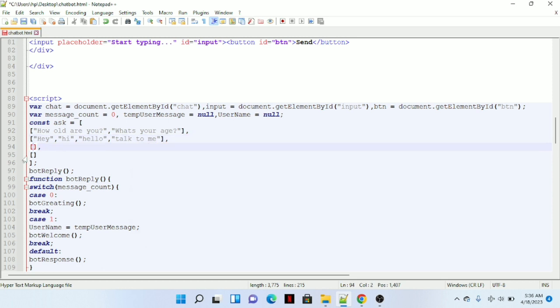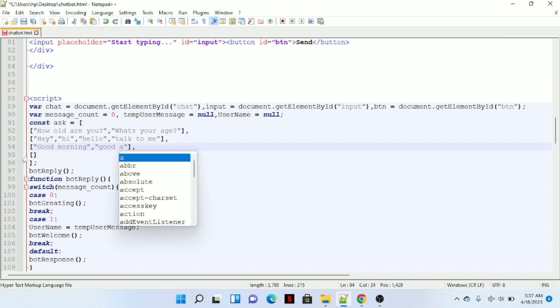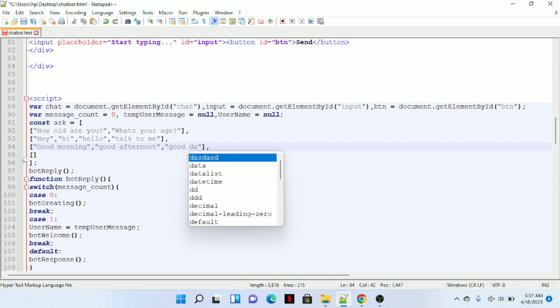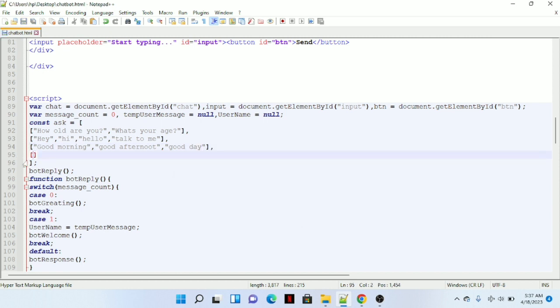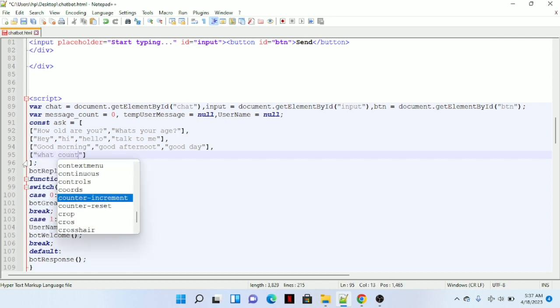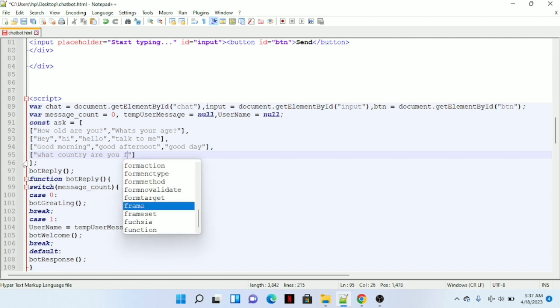Or if they are typing something like good morning, good afternoon, or good day, you want to respond with something, or they ask something like what country are you from?